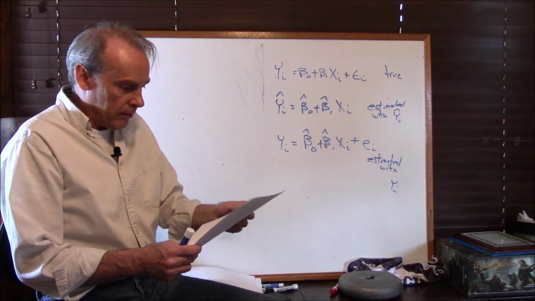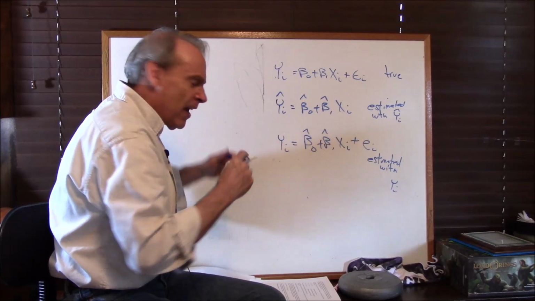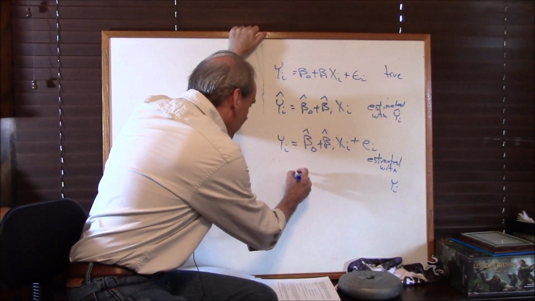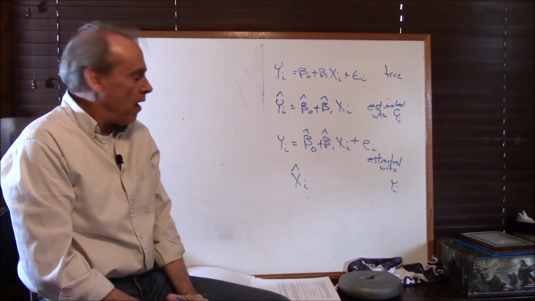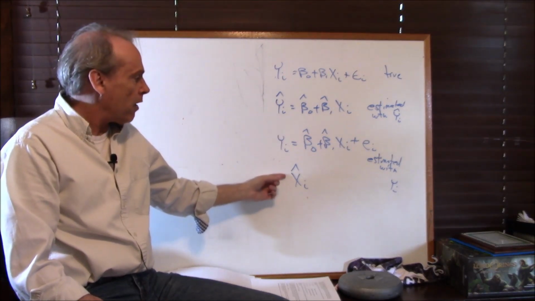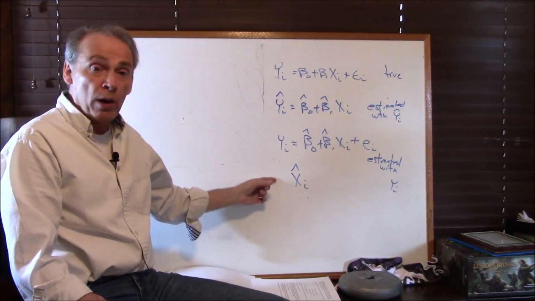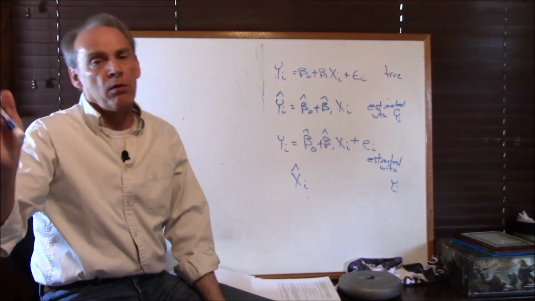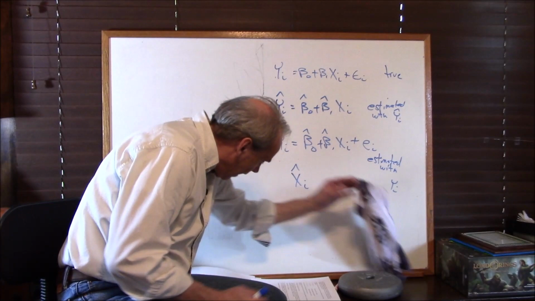Now, that's a good point I made right there. Something you would never do is x with a hat over it. We're never going to have that, because we're always going to use the actual data that we got for the independent variables. We're never going to talk about the forecast independent variable, the forecast number of hours. We could talk about the forecast number of hours, but we'd need a whole new regression. We wouldn't do it this way. So we would never talk about a hat over the x.